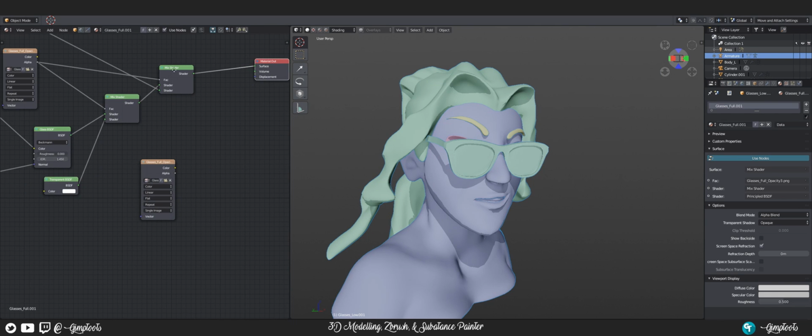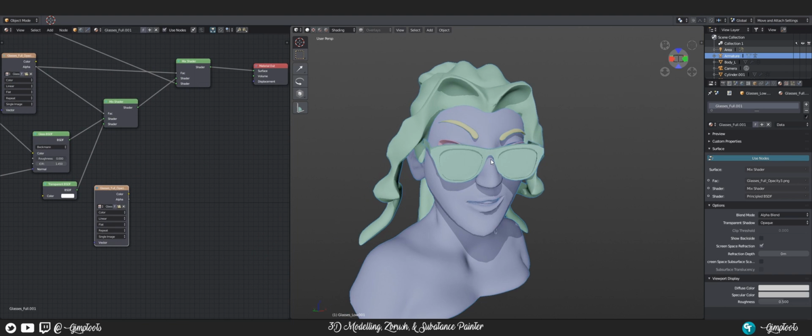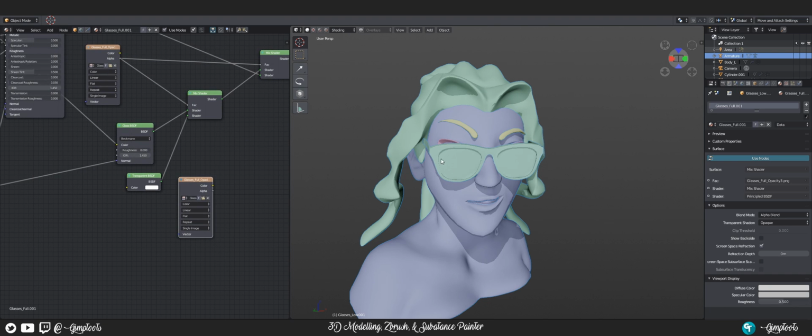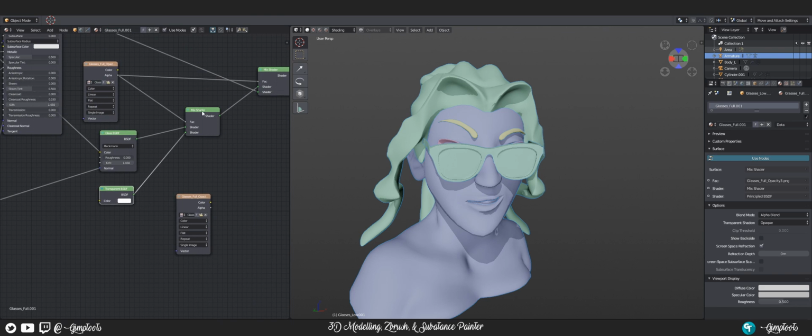This isn't really a Blender tutorial. I wanted to show you a quick way to do this inside of GIMP, but I will let you guys know a little bit what I'm doing here. We have the glasses here, and inside the glass, of course, we have glass. So I have a glass shader here, and we need transparency, so I'm adding transparency to it. I've got a transparent node, and I'm sticking that into a mix shader. What we need is the alpha from our opacity layer to go into the factor here. It takes the black and white and masks out that opacity for us in the factor here.